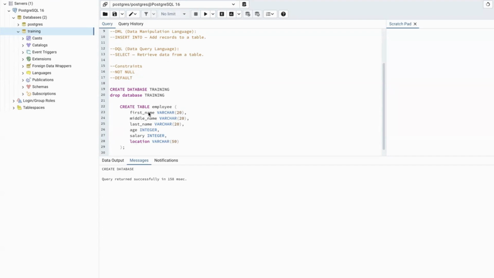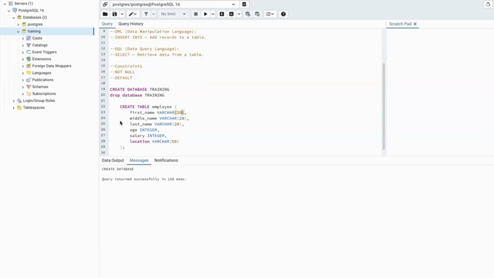As the first name is a string, my data type is varchar. Middle name is also a string, so varchar. Last name is also a string, so varchar. The age is a numeric value, so it's an integer. Salary is also a numeric value, so it's also an integer, and the location is again a string, so I chose varchar. You can change the size of this varchar. You can keep it as 100. It's up to you, as per your need.